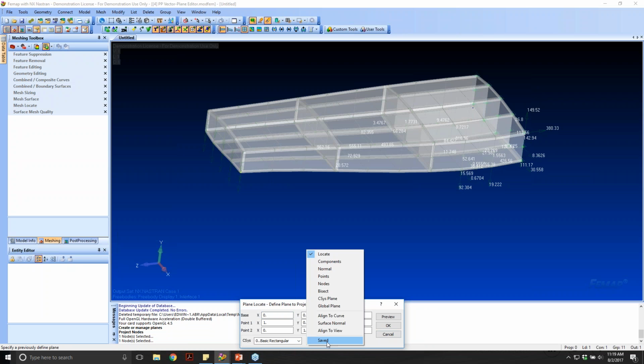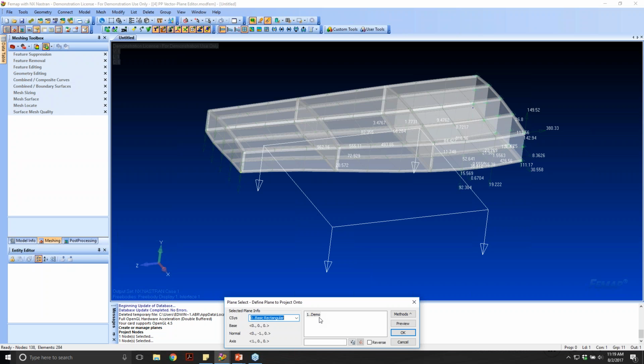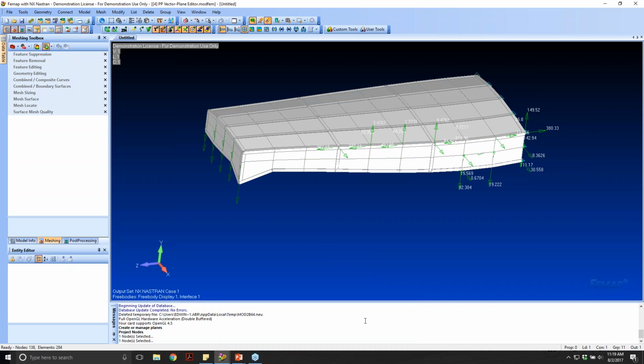And methods here. So this is where I was saying that there's a new option. If you look down here, there's a new saved option. If I click that saved option, it opens a similar dialog box to the one for my plane manager, and you can see my demo plane right there. Click OK, accept that, and you can see how my node has now projected down onto the plane that I saved initially, and that can be accessed at any time. So again, it's making processes for planes and vectors, and processes in general, easier and more streamlined for the analyst, so you can finish your analysis quickly and take your products to market faster.